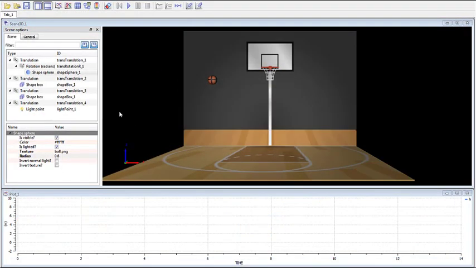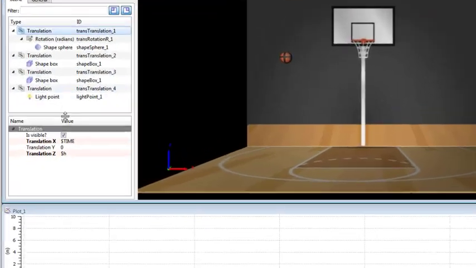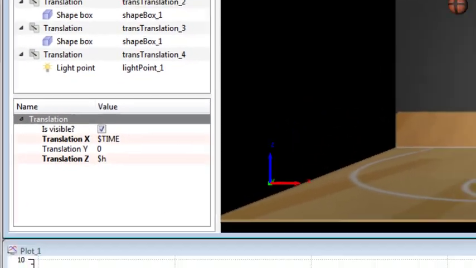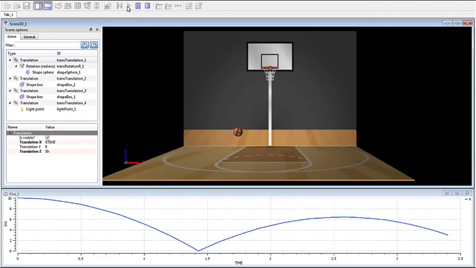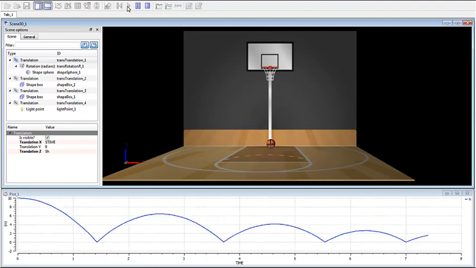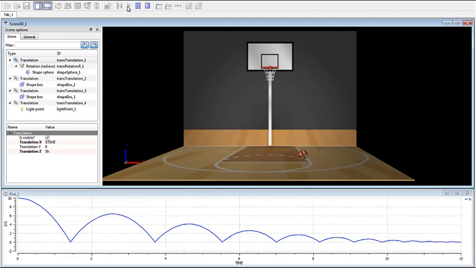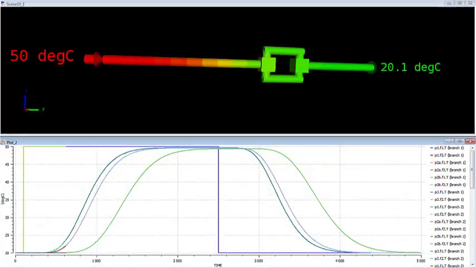To link the 3D scene to the mathematical model, we use the properties of 3D objects. Each geometry and transformation has its own properties, which can be used as a fixed value or linked to variables of the mathematical model. Not only can we make changes in the transformations, but we can also change the size of a geometry or its colors.